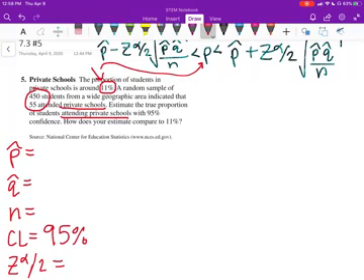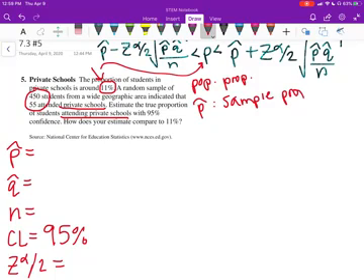Remember, P is the population proportion, and P hat is sample proportion. And we're looking for p hat, so we're looking for information on where they give us a sample. And it says a random sample of 450 students indicated that 55 attended private schools. So we're going to be using that 450 and the 55, not the 11% here.